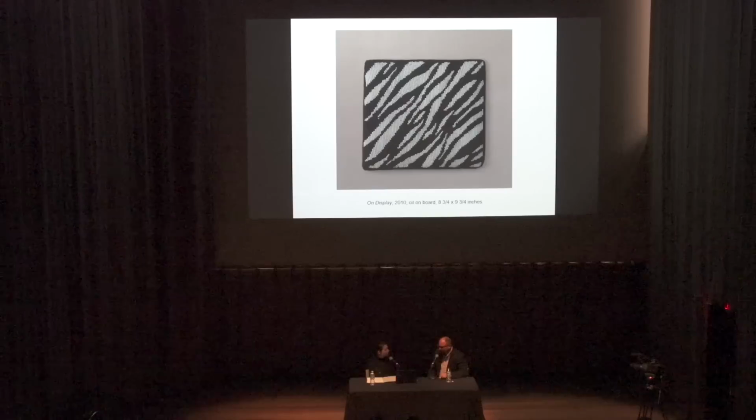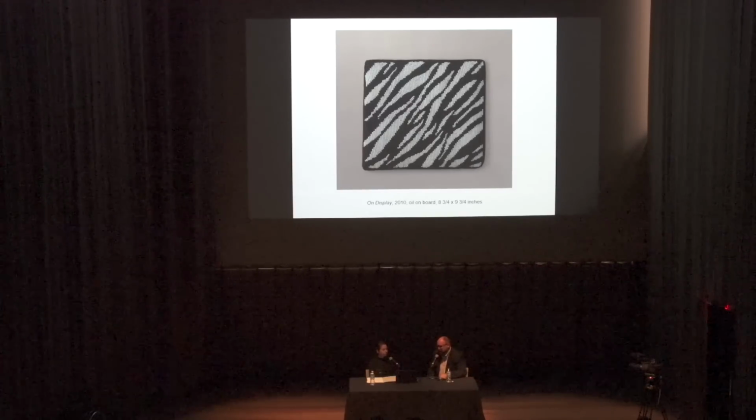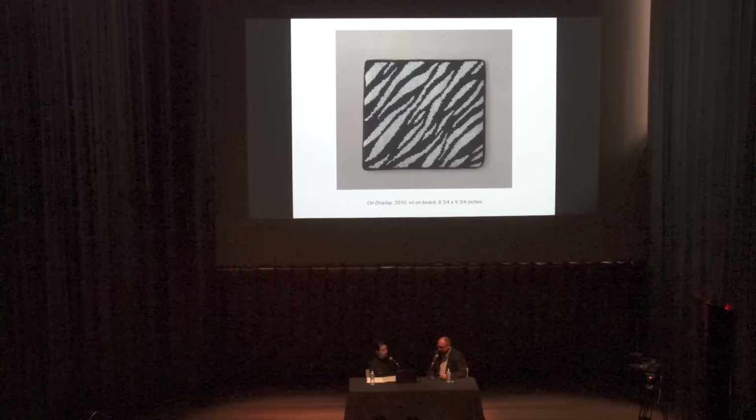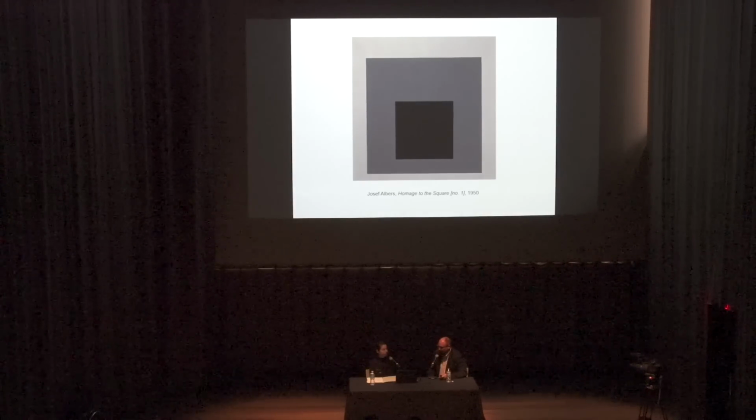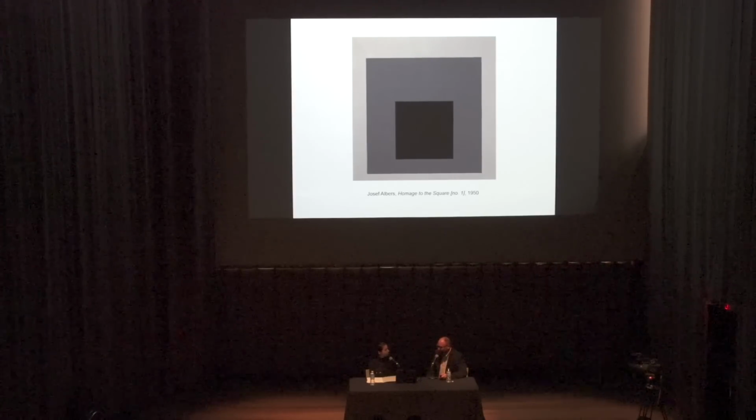So this was a very literal juxtaposition, but again, going back to more general color, I was looking for an Albers that is as close as possible in tonality to this one, but I don't think you were literally thinking of a particular Albers painting. Ironically, as an aside, this is Albers' very first Homage to the Square, and it belongs to a collector who has been very supportive of Victorian's work. It's a very strong relationship.